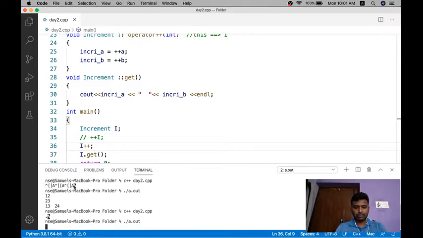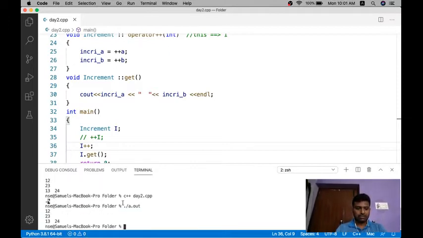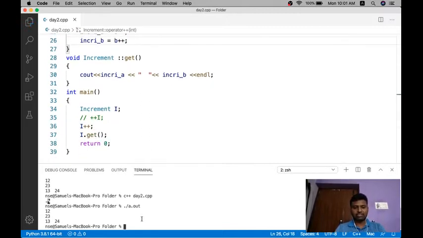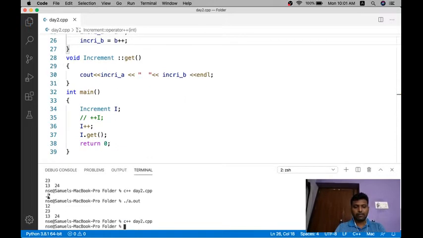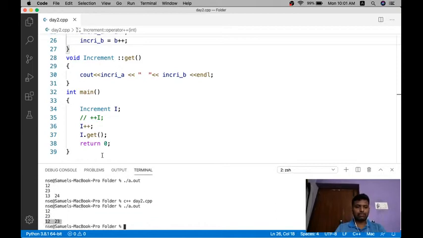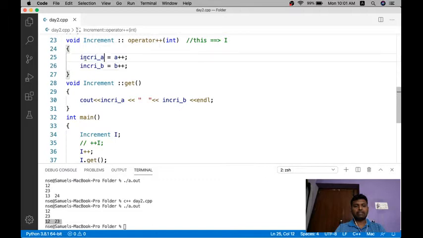So when I run this code for you, this will work. Sorry, 12, 23, you will be getting, oops, I forgot to change this to a plus plus, right? So when I do a post-increment, the increment will happen later, so I'll be getting the same output only. When I say 12 23, I'll be getting 12 23 only because it is post-increment. For post-increment, the increment variable will still be holding a only, right? But when I print a and b, it will print 13 and 24, because a will get incremented and b will get incremented, but this variable will not get incremented because it is the post-increment.